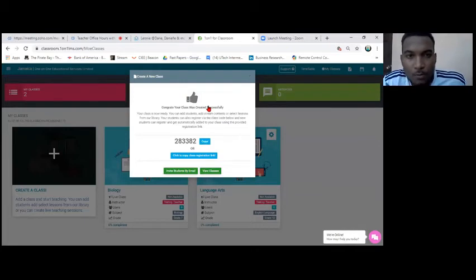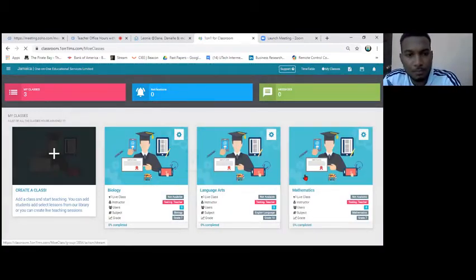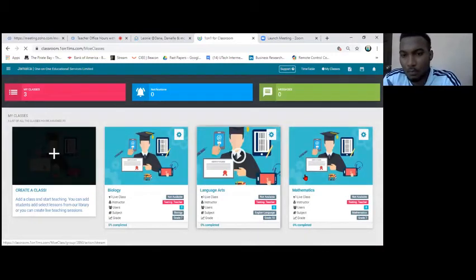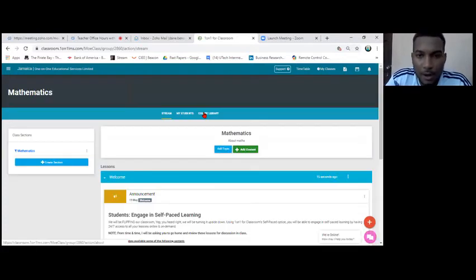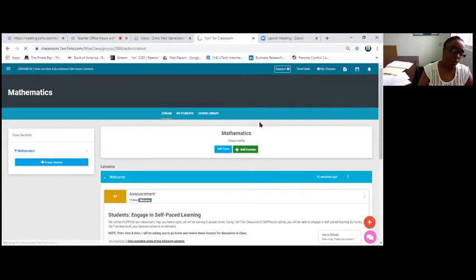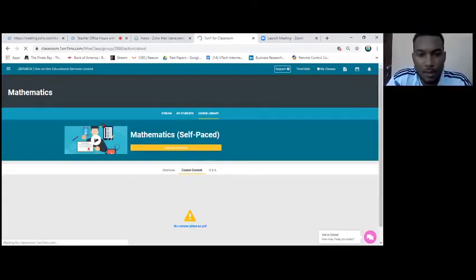Practical. Just selecting the maths class now so we can add some content from the library. So the course library, you're in the maths class now. In the course library, you see it already pops up mathematics.